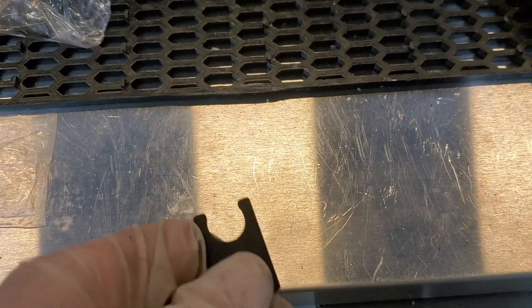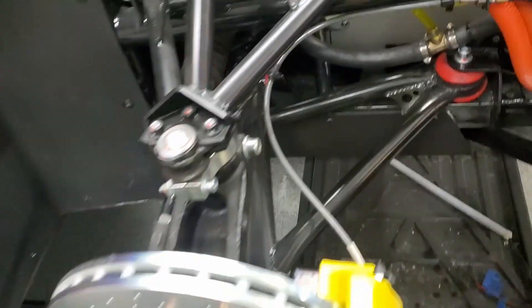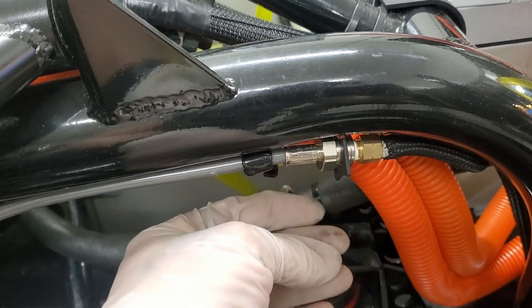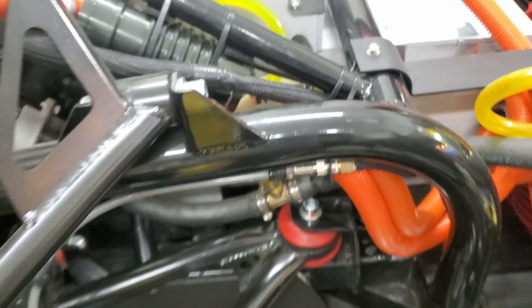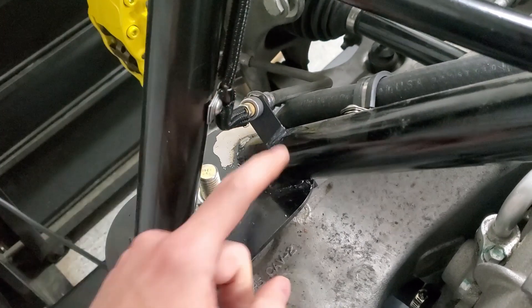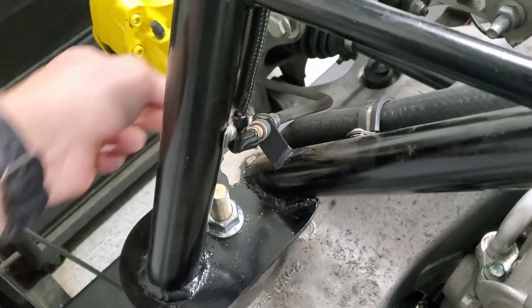I got some little metal brackets made for the hard lines on the brakes. Right here I've put this one in and I'm going to go ahead and weld it to the frame. The thought is I'll have a secure point - I've got one here and it's going to do this for both the front and back, so I'll have a welded secure point for all the hard lines. Here they are all welded on. I'll clean it up and paint it - it's very secure and I'm feeling good about that.